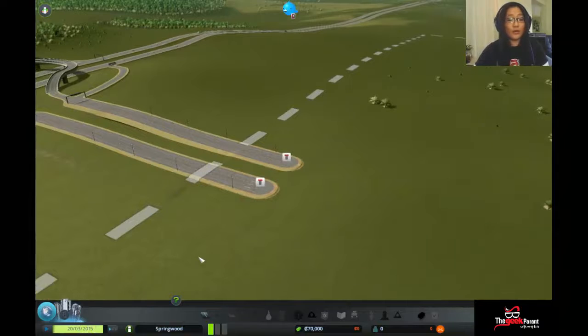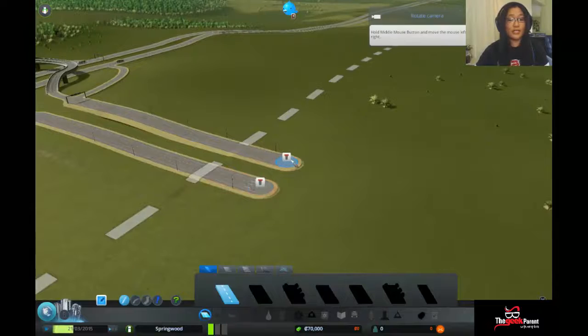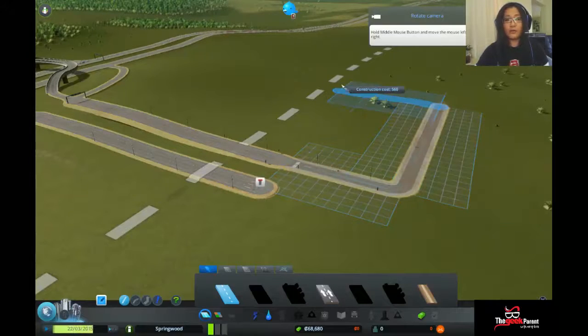And then we're going to go ahead and build some roads, because we have to have roads in order to build our city up. We're going to start over here because I like to keep my residents separate from my industrial. And we're just going to go ahead and make a nice little square. There we go. Nice.